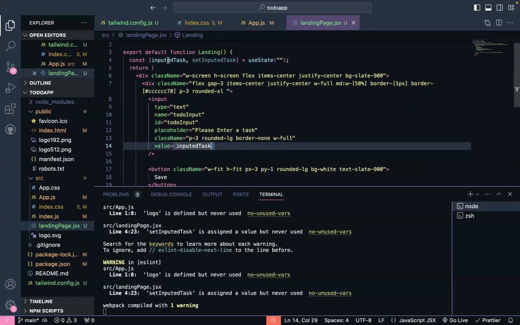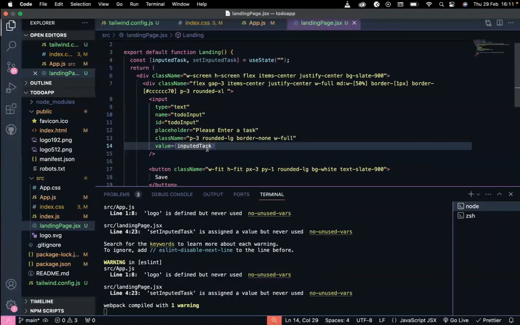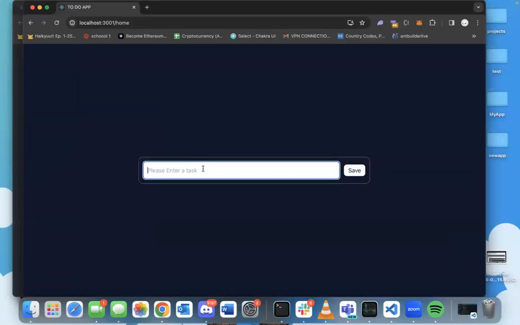But if I save this guy and I come here, you would realize I am not able to type anything into this input because now I have decided to change this input from being an uncontrolled input to a controlled one, meaning that I have decided to manually handle how this input takes in changes.